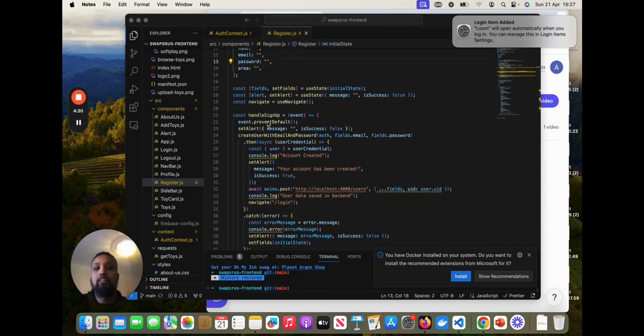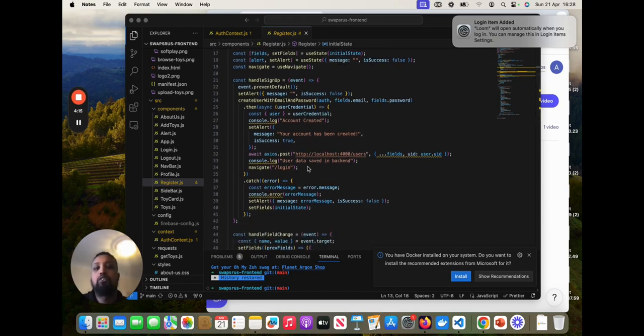We've also created a handle sign up function, and this will call on the create user with email and password from Firebase and then authenticate the field email and field password. This will then be posted to our backend in our users, including the user UID.